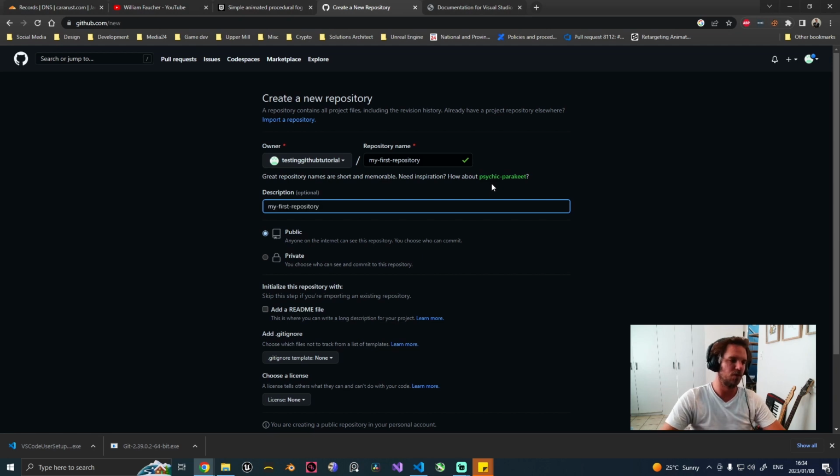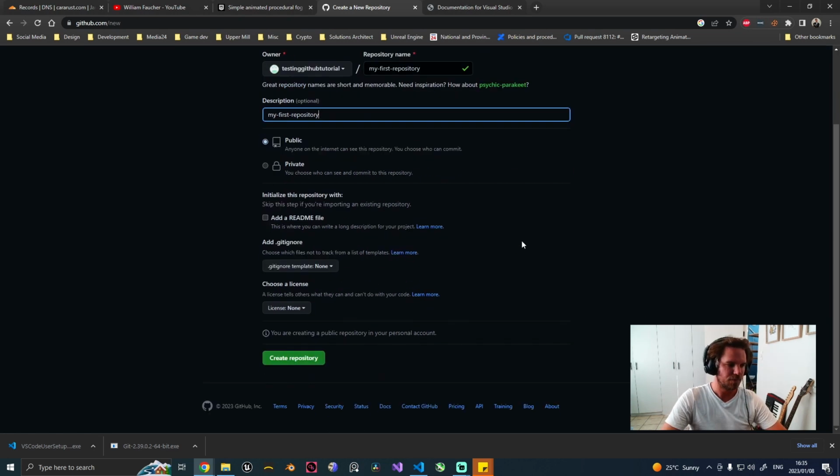You don't have to worry too much about that right now, but what we're essentially doing is creating one big folder for our code, and every time you commit stuff or push new code, it's going to save that version. So when you make a mistake, you can go back to an earlier version quite simply. We're going to leave all this as default, so you can choose whether you want it public or private. Private is also free, so if you want to work on stuff and you don't want people to know about it, you can do that.